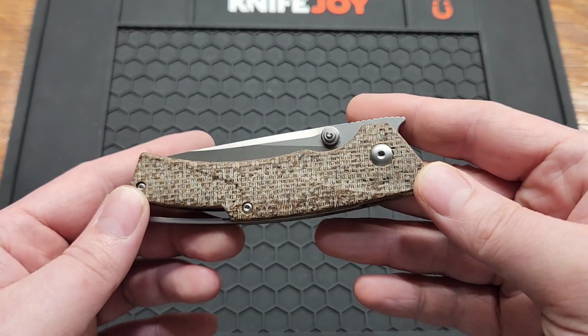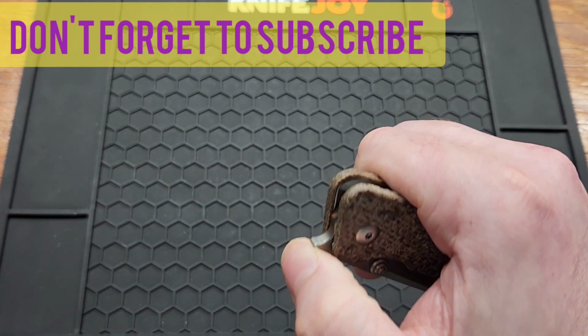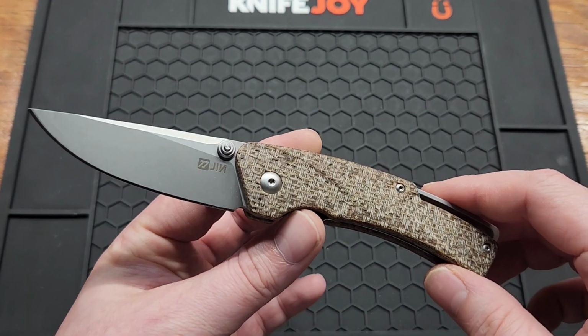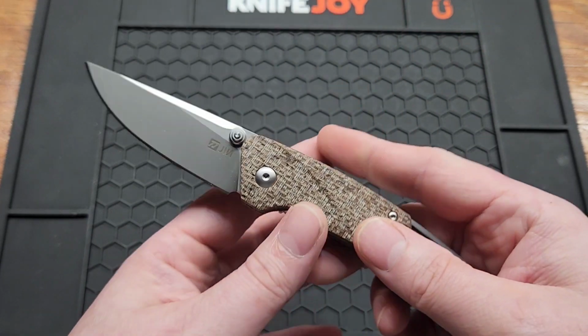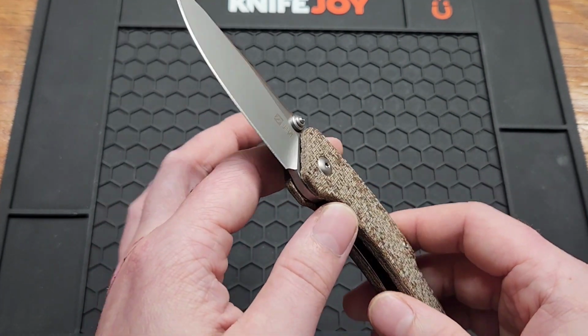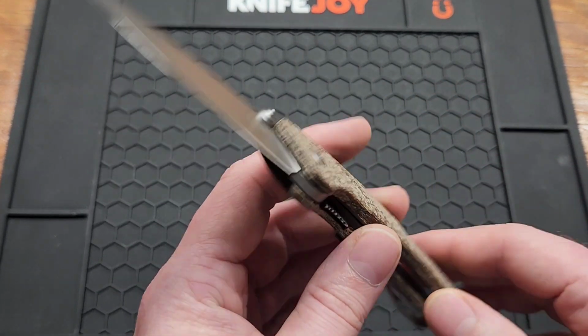It didn't have a name, just said Jin D2 folding knife on Amazon. $19.99 at the time of upload, and for $20 it looks alright. I figured I'd take a chance on it. If anything, it's a cheap video, which I always don't mind.